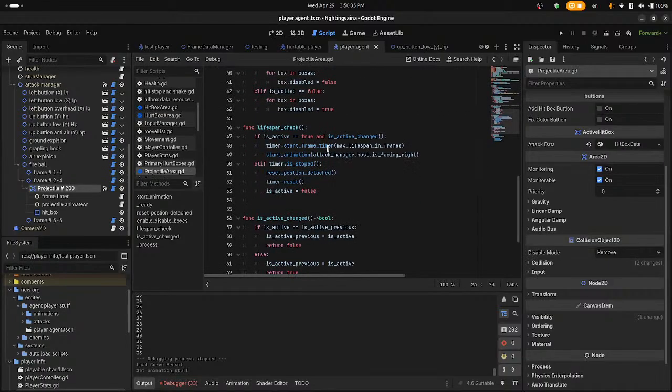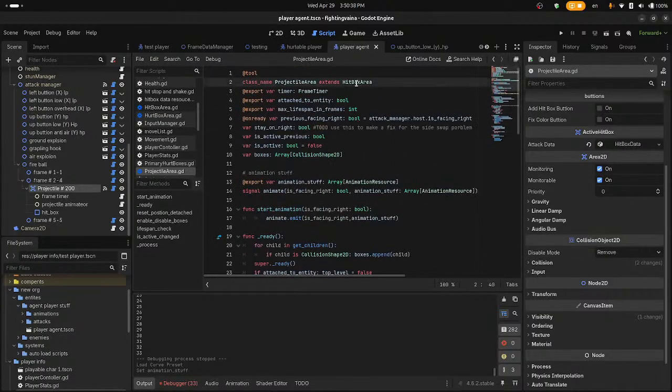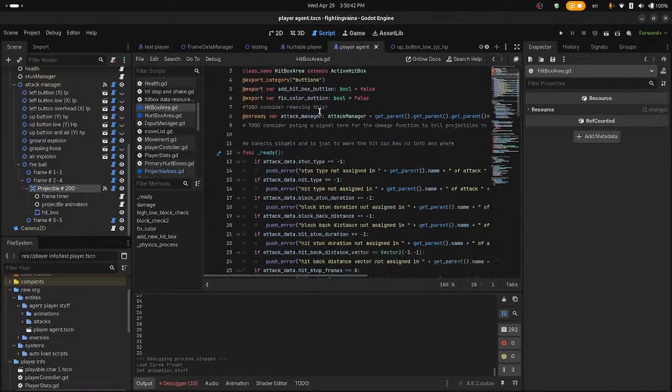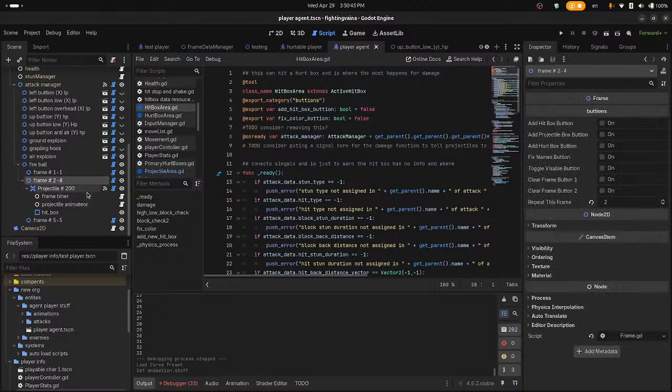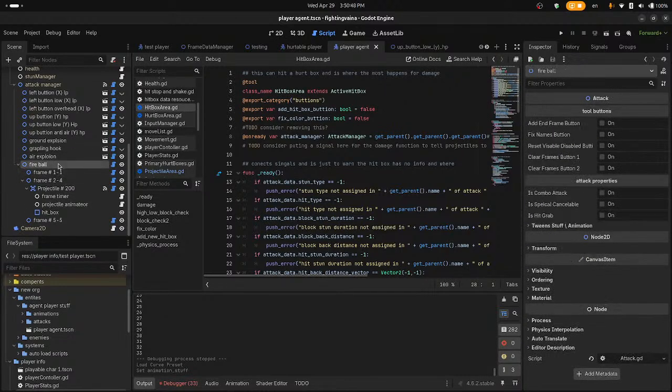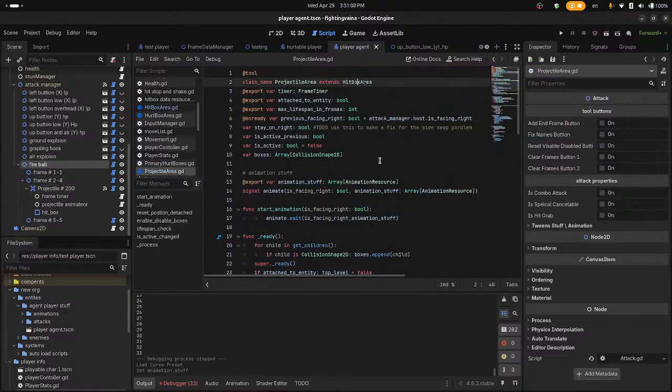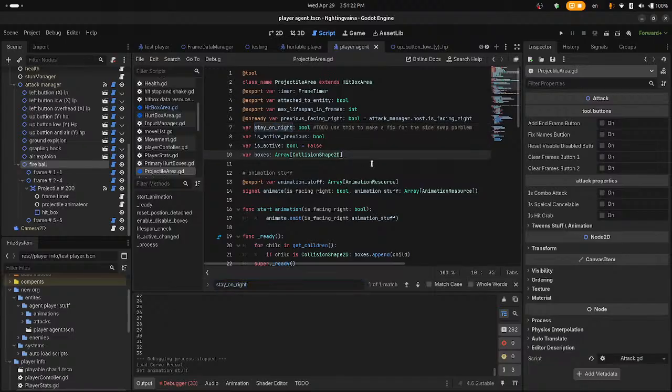Projectile script extends hitbox, which has no, it's the attack that has on hit. Right. Yeah, okay, that makes sense.